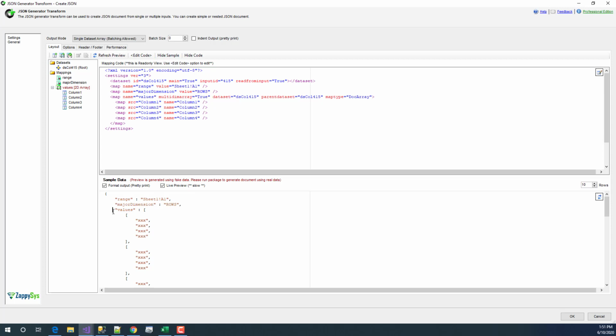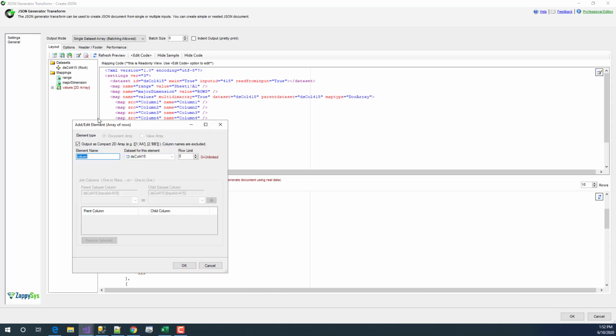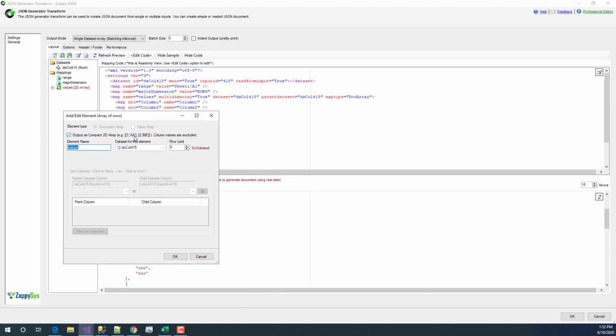Google spreadsheet allows a pretty big range, so that's why we are stuffing all the input rows into one API call. If you want to batch it, you can save 1,000 rows at a time in this whole array. Once you add that document array, make sure you select the 2D option here, output as 2D, and just call it values.